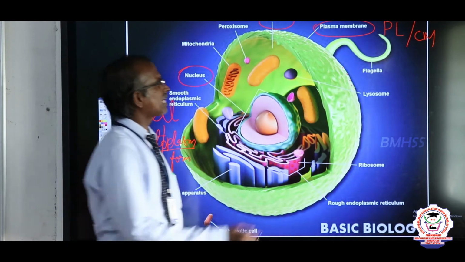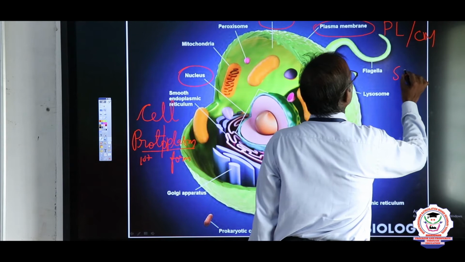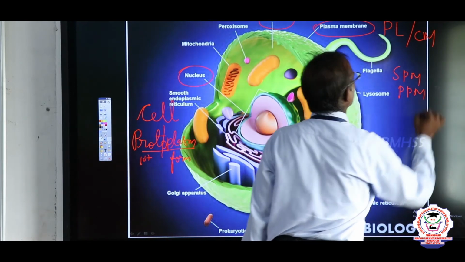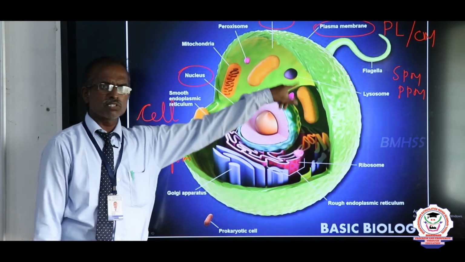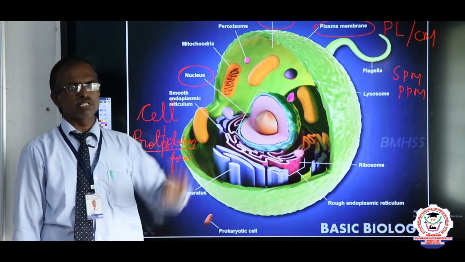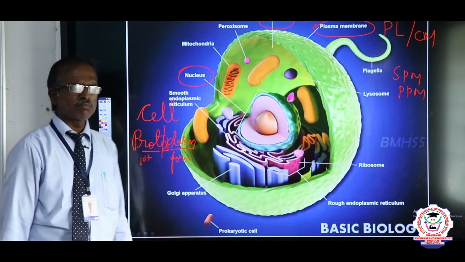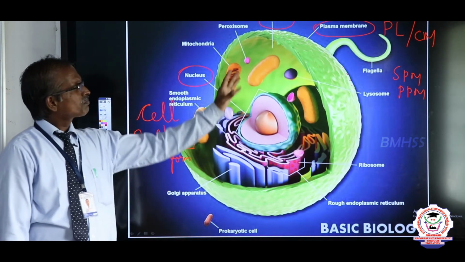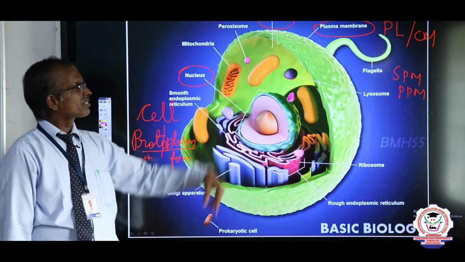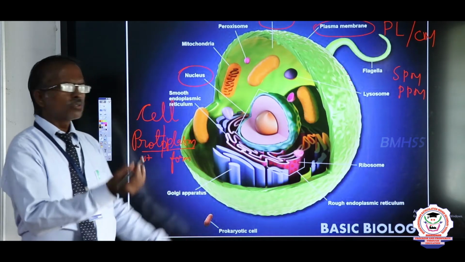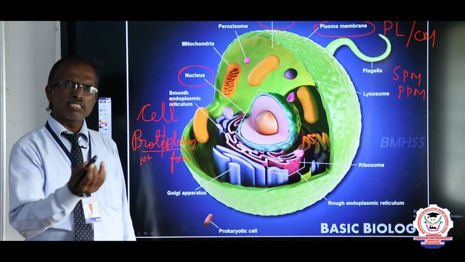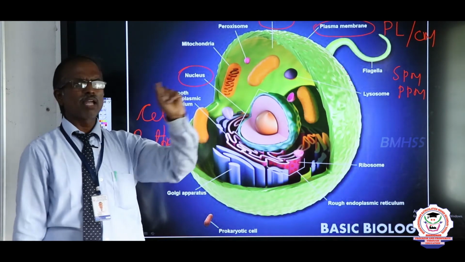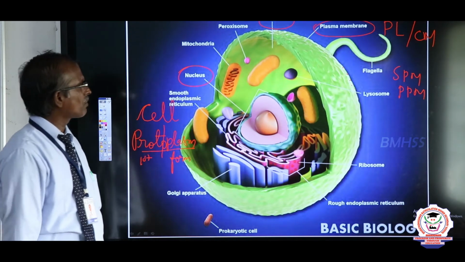The plasma membrane acts as a semi-permeable or partially permeable membrane, allowing certain substances to enter and leave the cell. The function of the cell membrane is to give shape to the cell, provide mechanical support, and permit certain substances to enter and leave through it. It has minute, tiny pores.